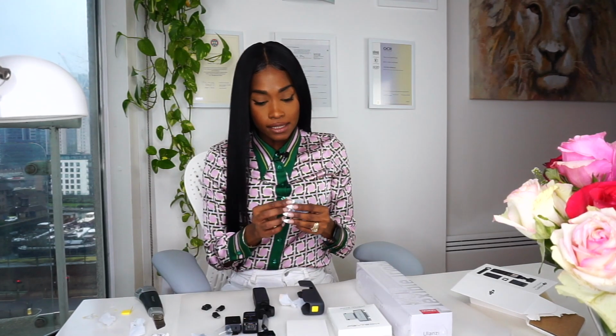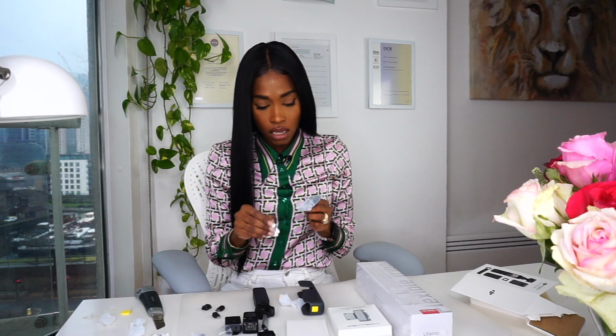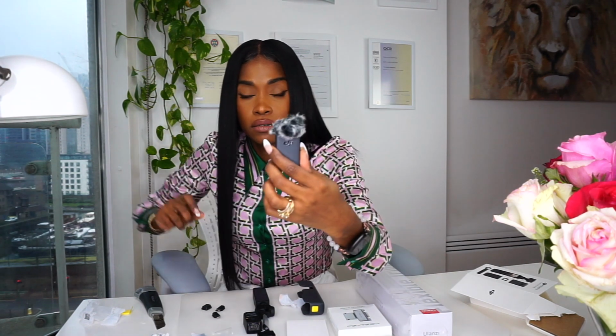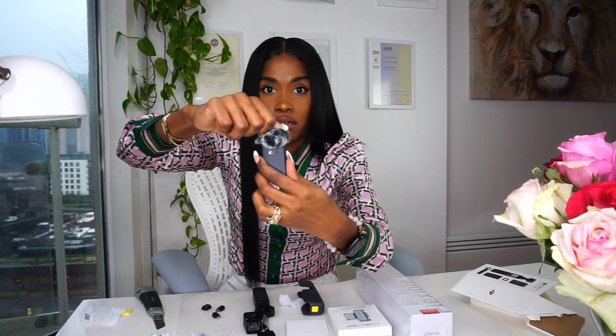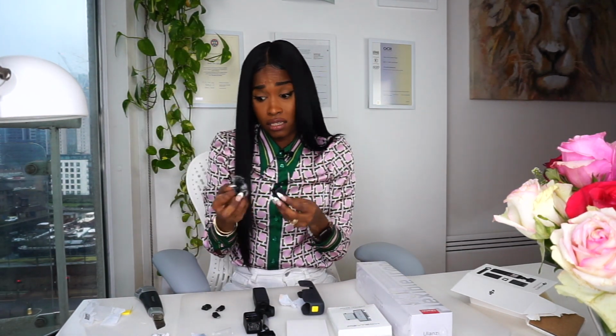This is the wide angle lens, y'all. Look how tiny. Oh my gosh. Look how tiny this little lens is. And what else is in here? Oh, this is the little dead cat. So the dead cat is for your microphone. Let me clip it. Let me just show you. So right now it's clipped and I'm just going to tug on it. It's not coming out unless you really pull. But yeah, I think it's actually really good.